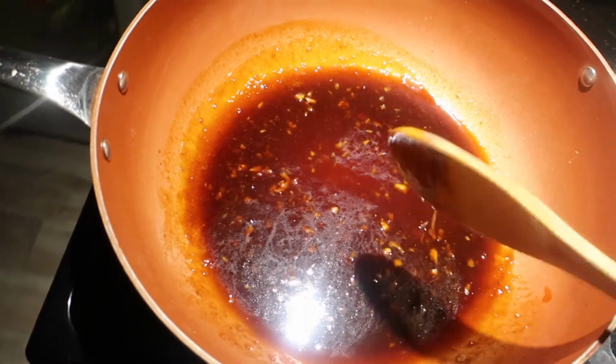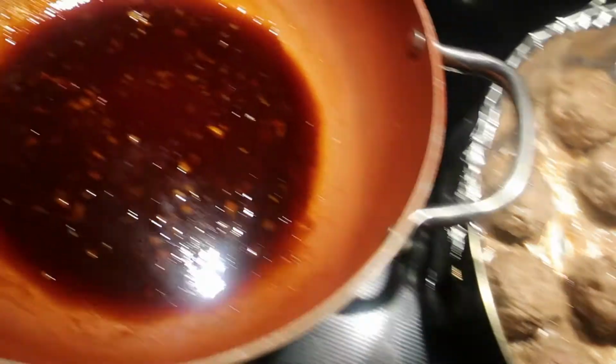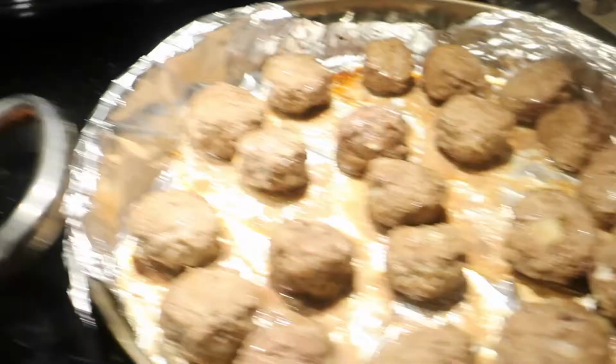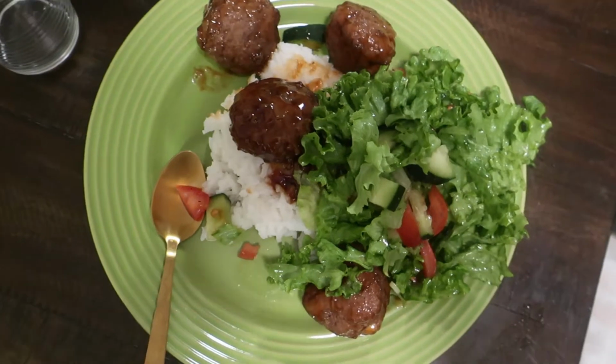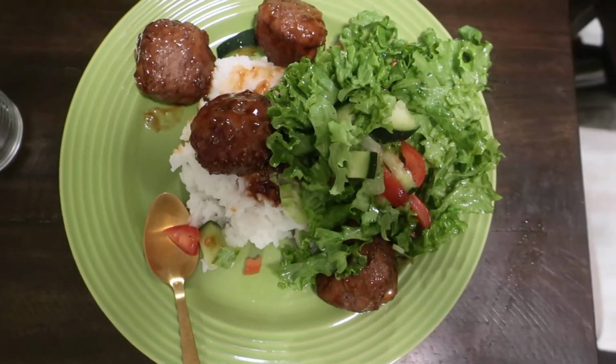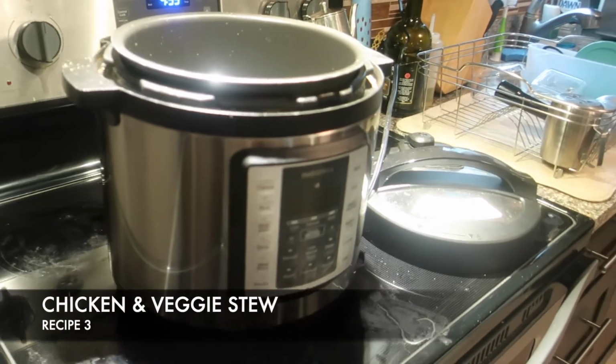And if you don't like too much sauce, you can measure out how much you want or throw them all in there and mix them around. But just a very quick and easy recipe, and it's just delicious. So there it is, and I made a little salad on the side, and then me and Valon had this for dinner. For the third and last recipe, this is another Instant Pot recipe.